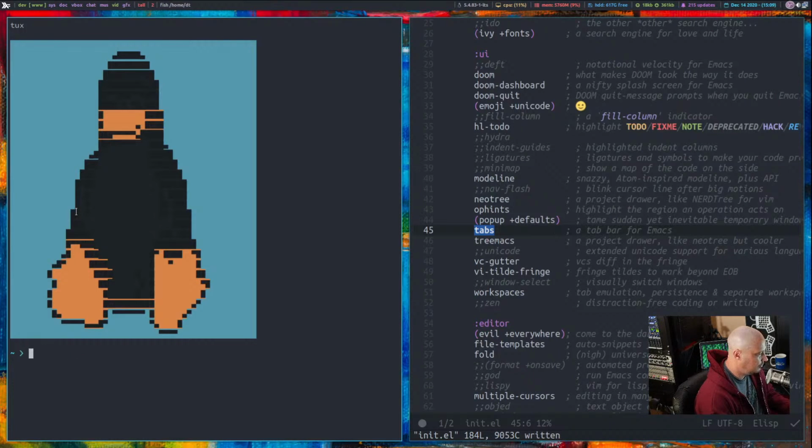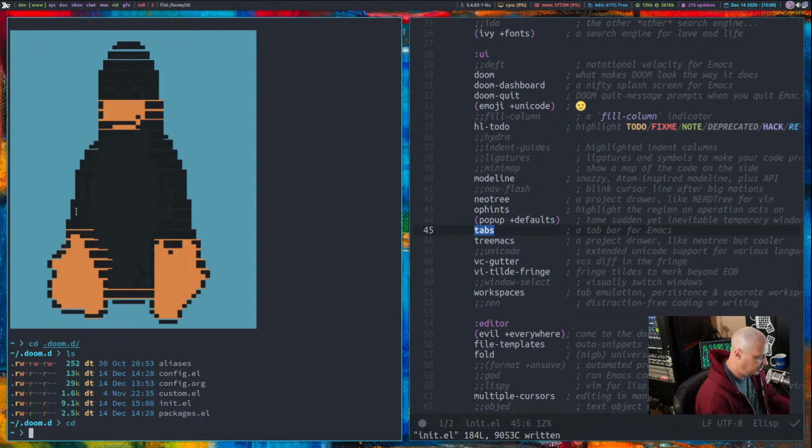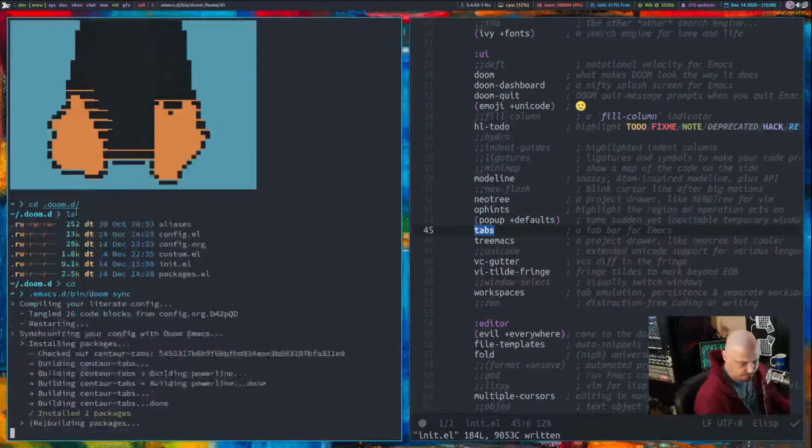I may have to cd into it and see, because I never actually typed the full path because I have an alias to it. It's not in .doom.d. It's in .emacs.d/bin/doom and then sync. That's a long command to type. So I alias that to just doom sync, all one word.